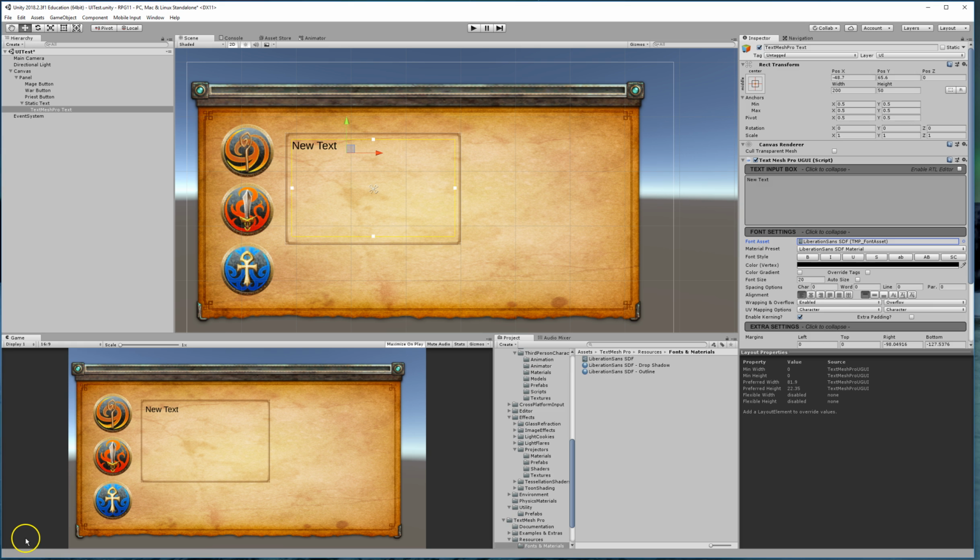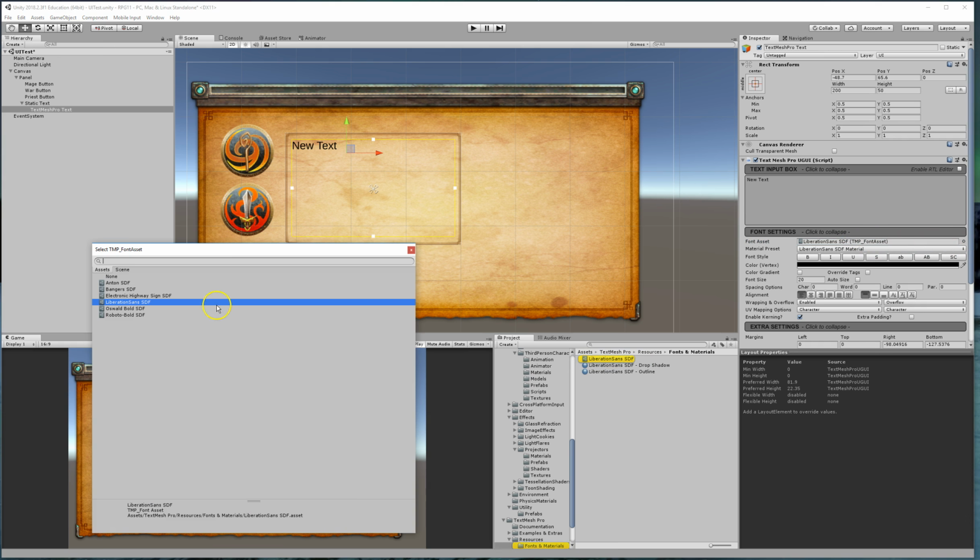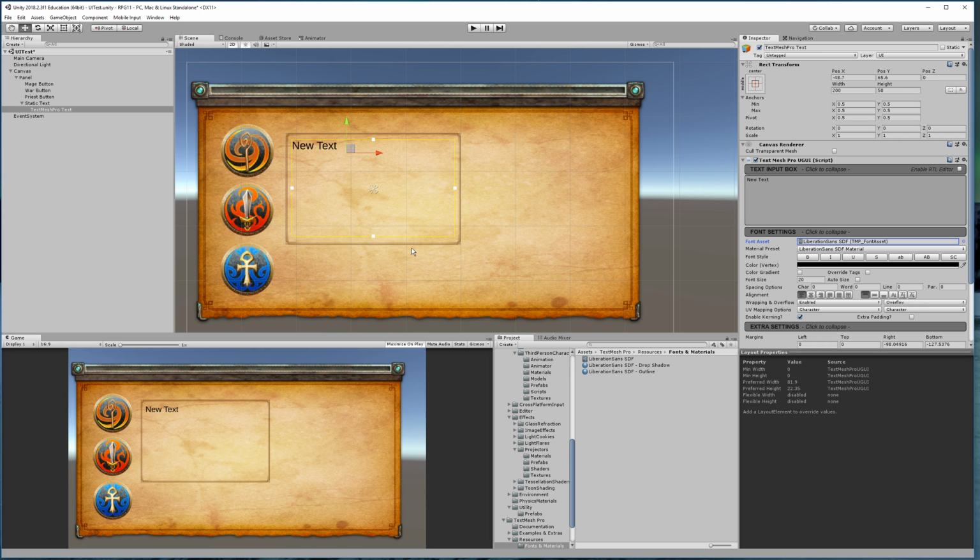Okay, I'm going to wrap things up right now. I'm okay with this text control here. I would like to have different fonts here. I note that I have very limited selection of fonts available that come with Text Mesh Pro. That's okay. I think the next video I want to digress just a little bit and look to creating a new font that has a little bit more of a fantasy type theme with it. So with that, I'm going to end that video, and I'll see you next time.